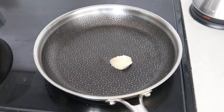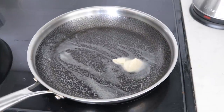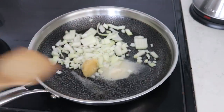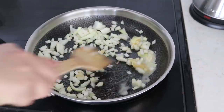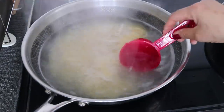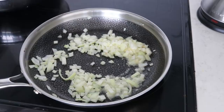Dice the onion and go to the pan. We're using vegan butter again — if you don't have vegan butter, use oil. Coconut oil might be a bit weird in this one, so maybe use an unflavored vegetable oil. Throw in the onion and some garlic — I'm using minced garlic, about two cloves' worth — and cook that up a little bit. When the pasta is almost done cooking, save a little bit of the pasta water to use later, then drain the pasta.